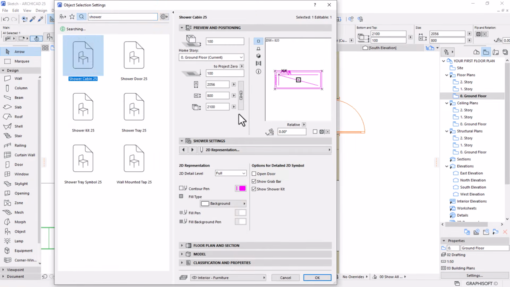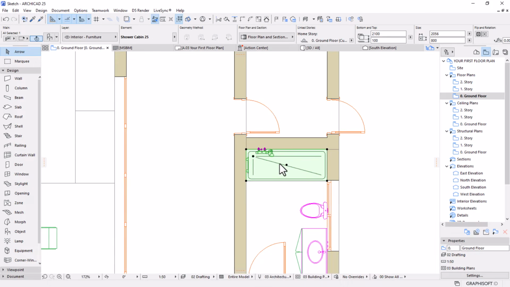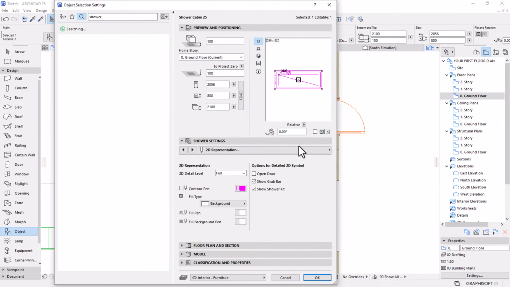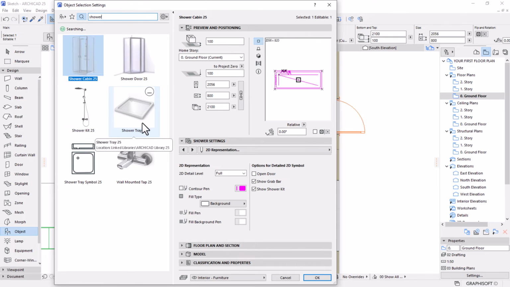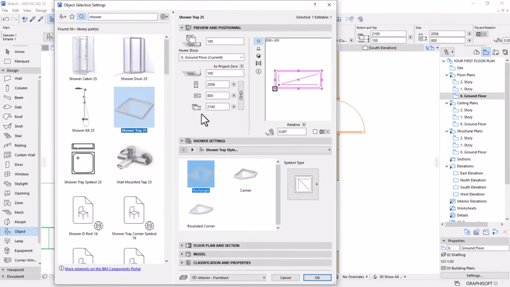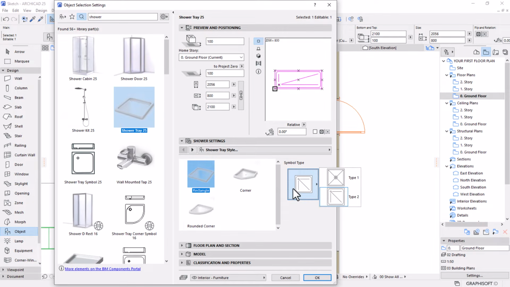I don't know, maybe by, let me pick parameters of this, alt and click, hold alt and click on this object, open its settings. I'm going to replace it with a shower tray. Let's just place just a tray. Still it has that. Okay, this one I can change the symbol to that, something like this.